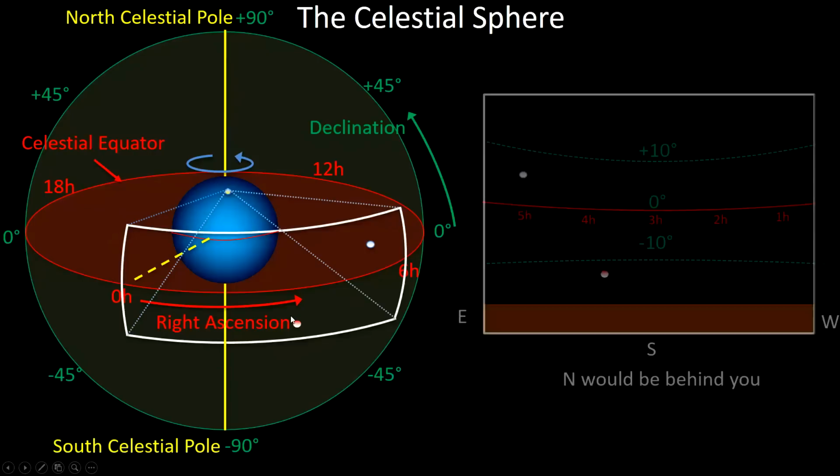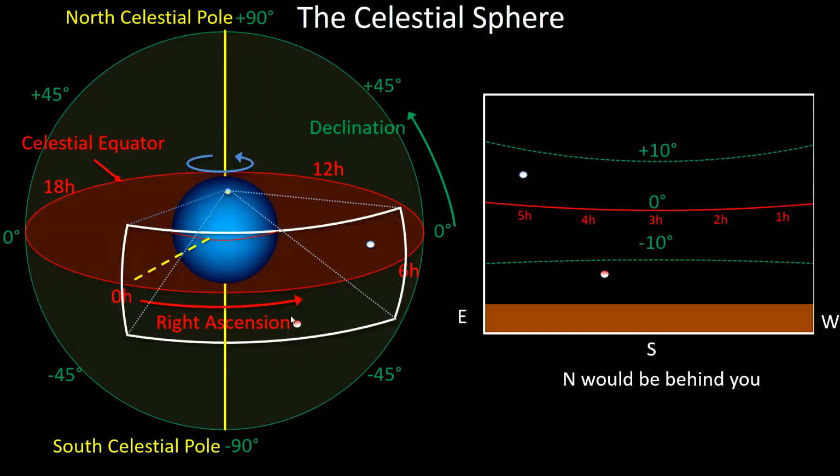So what does it look like if we were to look at that? Well, what we've got then is the horizon. The brown is basically the ground, and then you can see that the 0 degrees declination line, the red celestial equator, goes pretty much through the middle of the field of view, and there it is on our axis, and runs from about 0 hours to 6 hours.